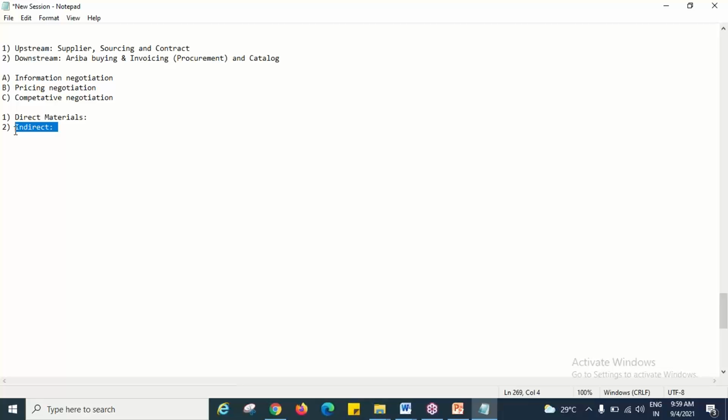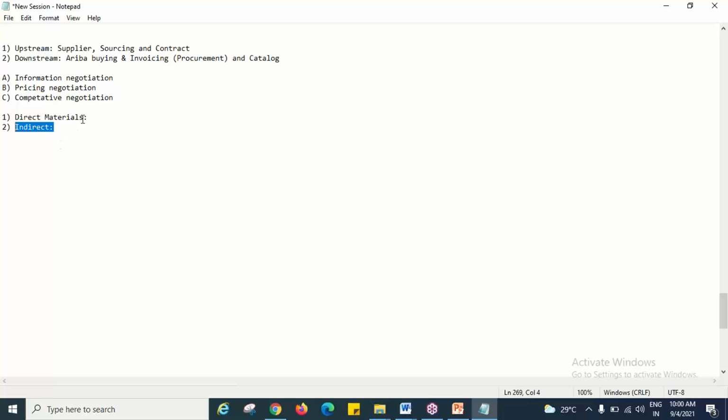The difference is that for direct material, the customer keeps stock in the warehouse or store location. Why? Because these are directly involved in the operational activity, and if they do not have the stock, their operation will stop. But for indirect material, they do not keep stock; it is based on requirement. For example, your customer has machinery. Do they keep all the accessories of the machinery in stock? No, because they are not sure when they will need a particular accessory. Whenever they have an issue or trouble in the machinery, they purchase only that particular accessory, otherwise they do not keep stock in the warehouse, right?